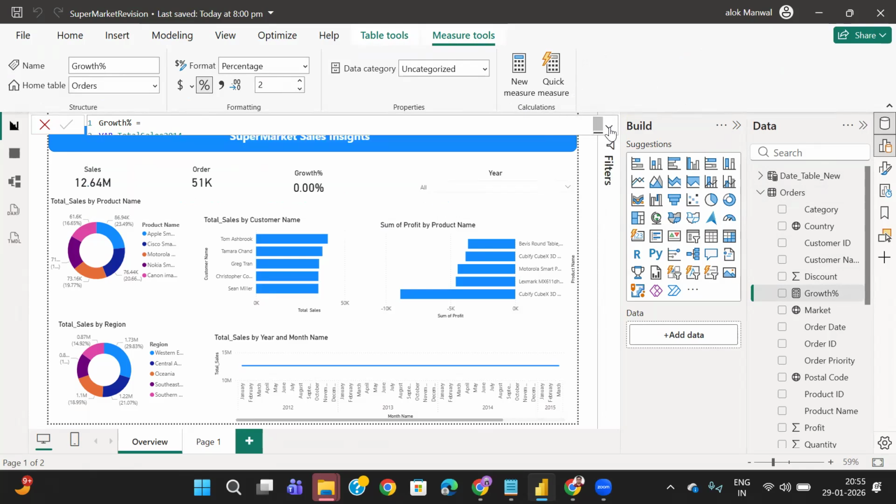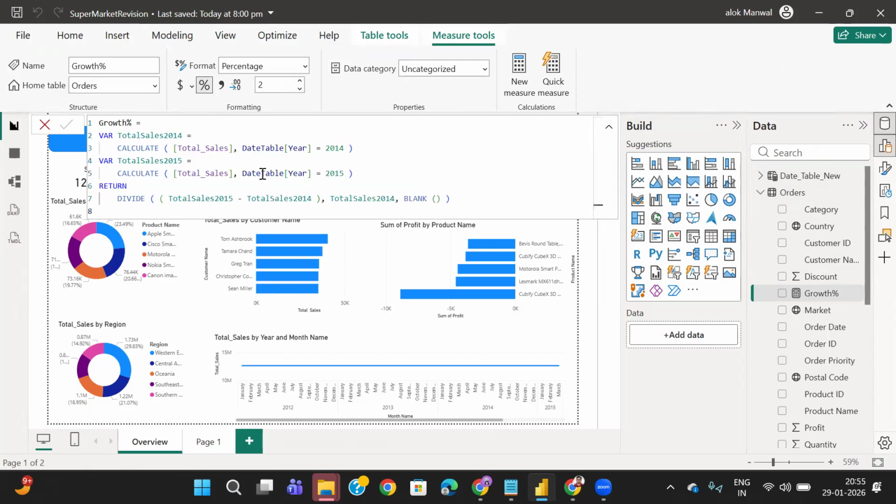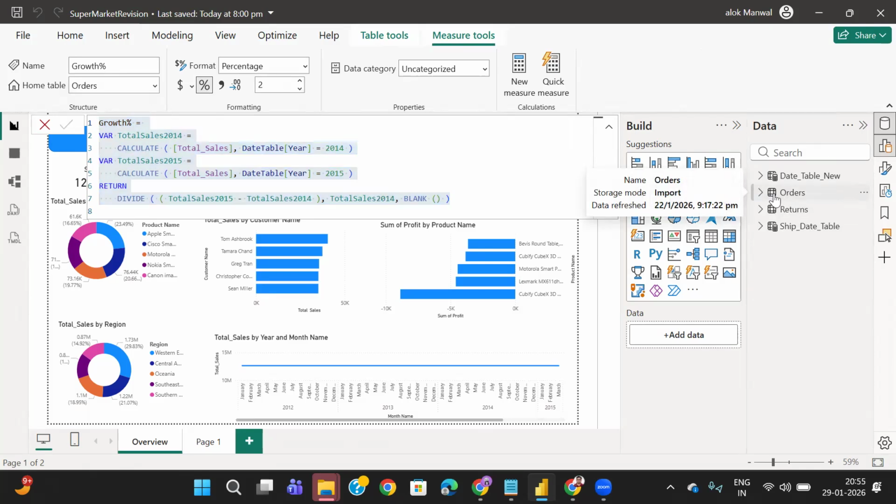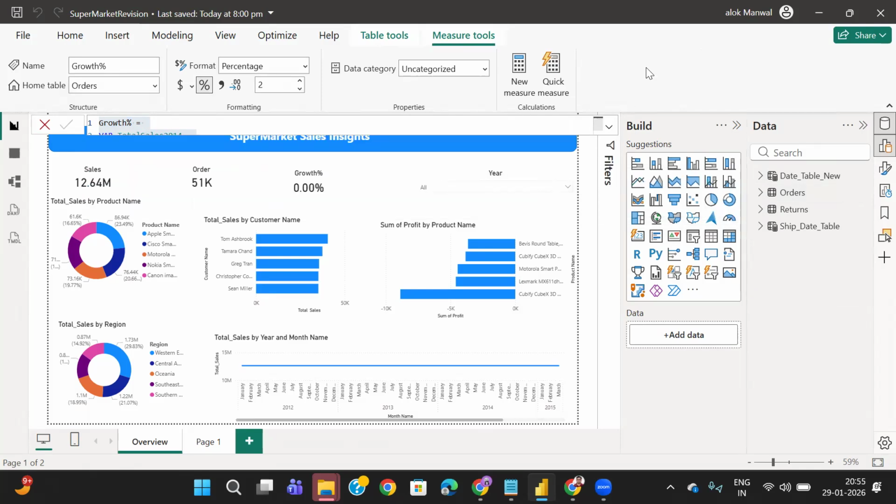So what is a measure, and what is the difference between calculated columns and measures? You can see that a measure is not stored anywhere in physical form.